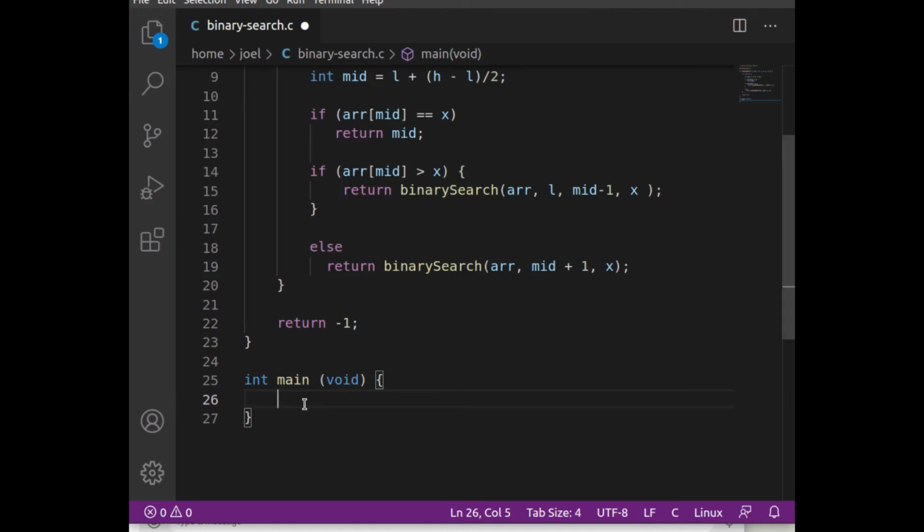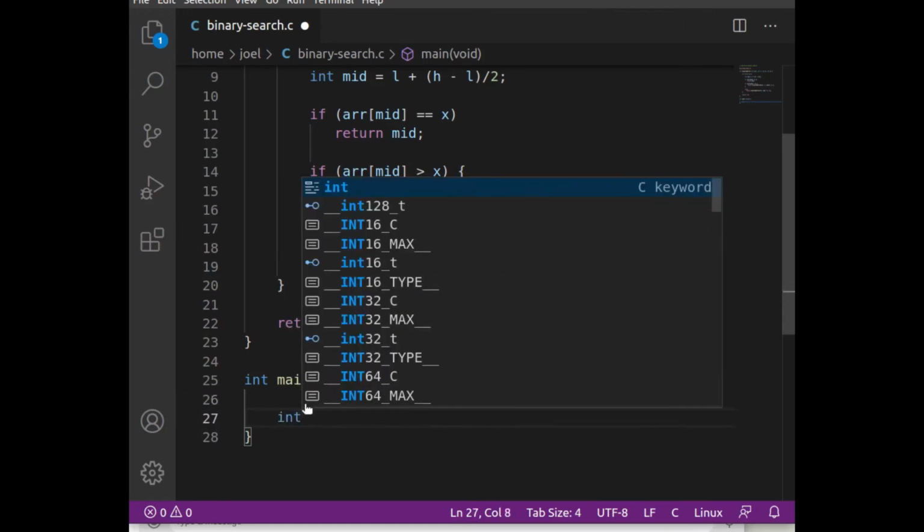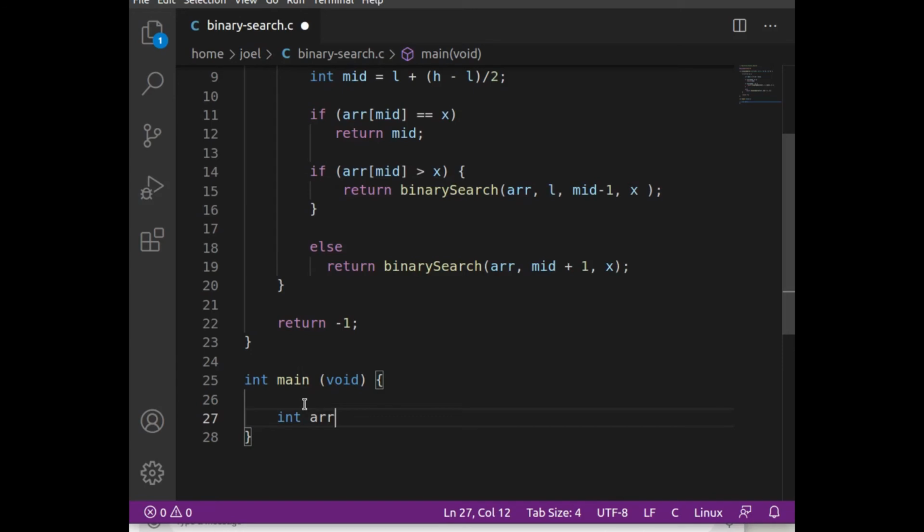So let's declare our array like this and give some elements: 2, 3, 4, 10, and maybe 40.